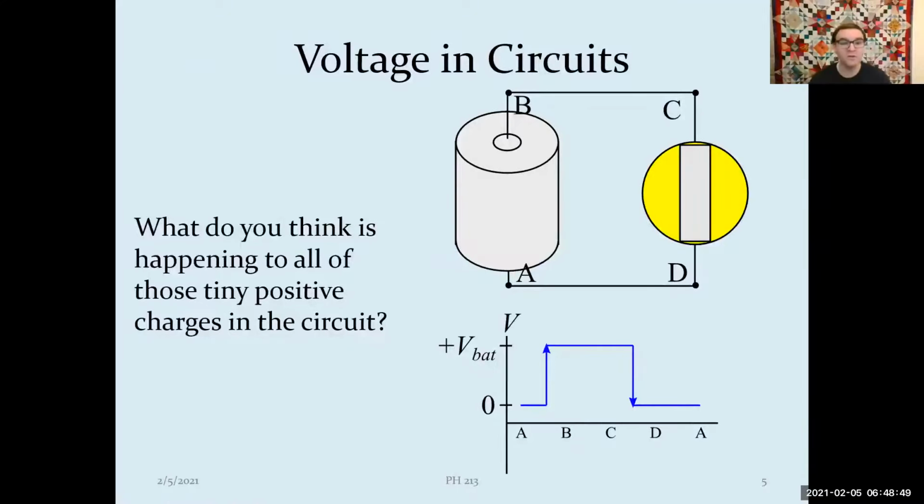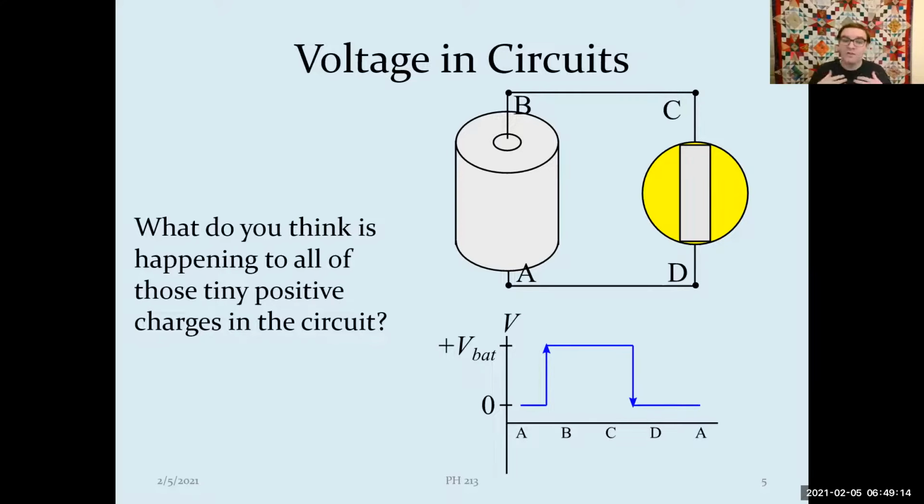So one of my favorite things to do with circuits is to anthropomorphize the little charges and kind of imagine myself as a little charge in the circuit. So I am living inside of this circuit, and I know there's some potential differences here and there. And what's actually going to happen is that potential difference that the battery creates is going to create little tiny electric fields that live everywhere inside the metal.